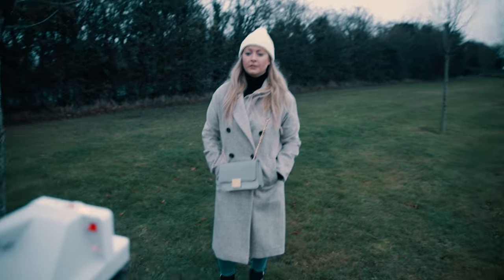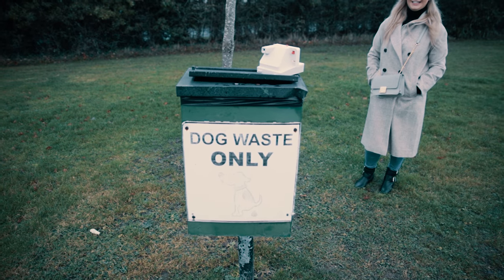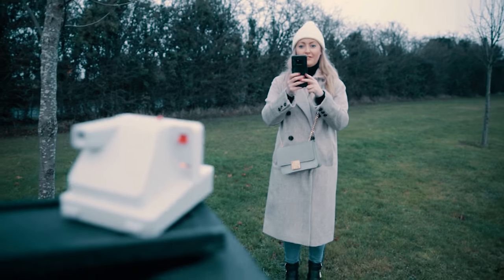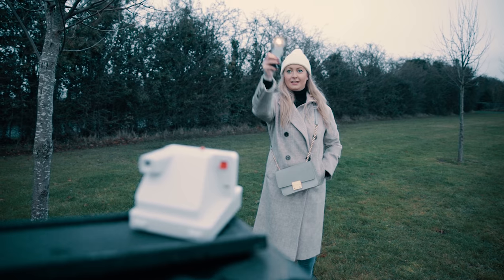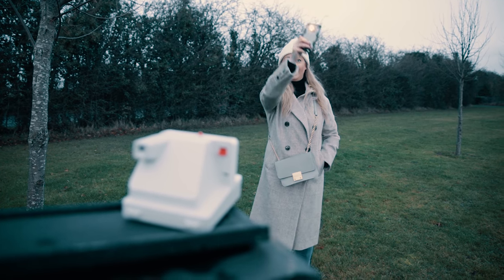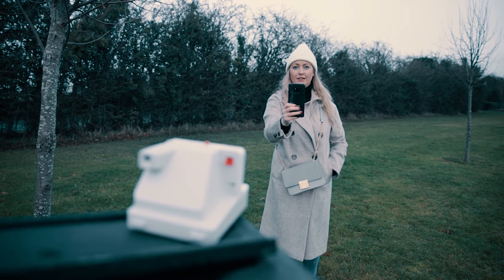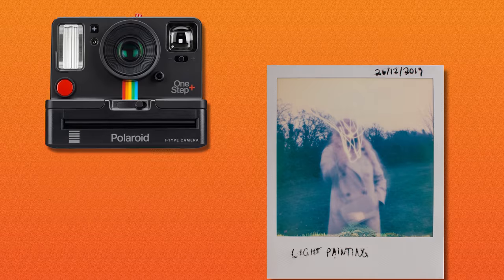You really need it on a tripod to make it easier, but I don't have one. The camera is set and I have Kelly there waiting for the photo. Ready? One, two, three. The app says expected time: 13 seconds. You press the shutter once, the camera opens, you do the light painting — press and hold the black button, do whatever you want with the light, then press the shutter again. That's your photo.